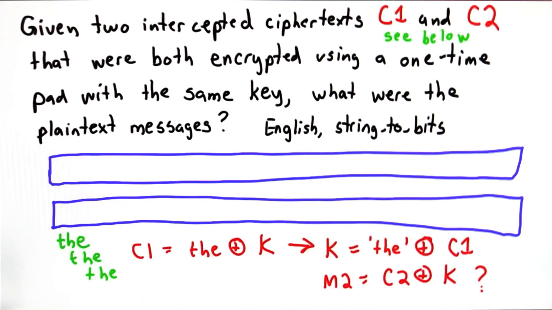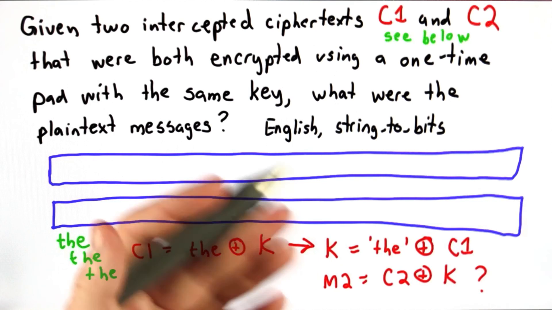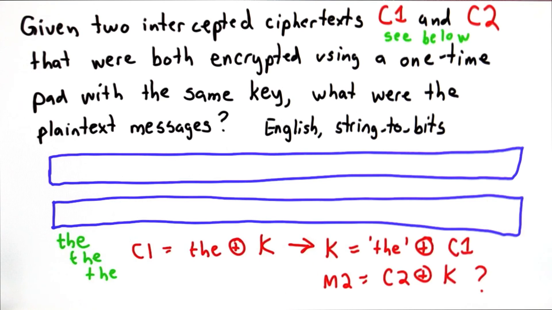If that looks like something that might be part of an English message, then that's a good guess. You can work from there and start expanding the letters you've guessed to see which ones produce reasonable results for both ciphertexts. This is a fairly manual process. If you wanted to do this in a more automated way, you'd use properties of English to automate this kind of guessing and expansion.